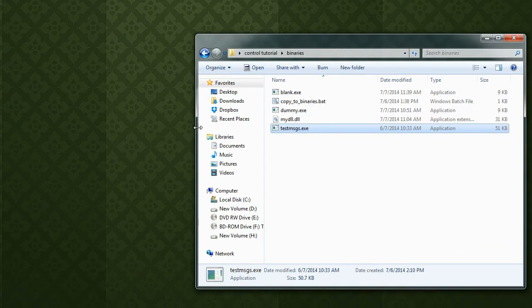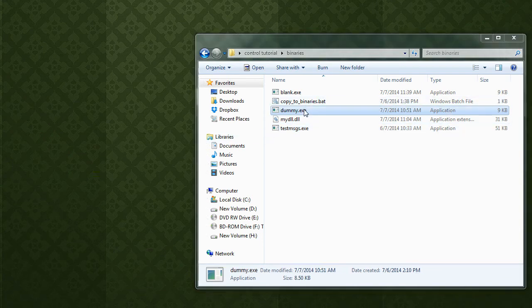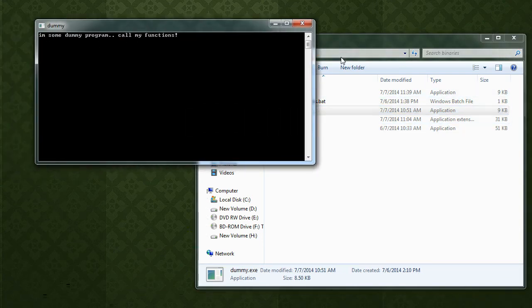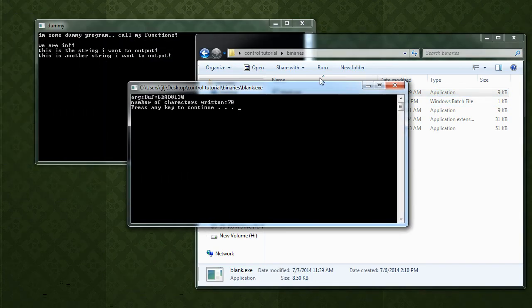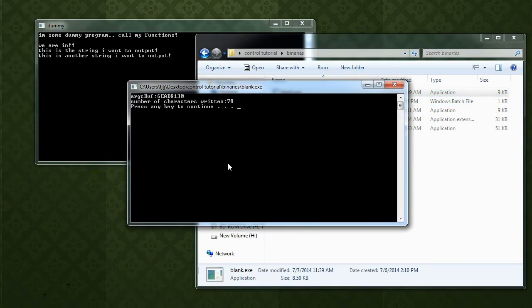Theoretically, when the target program ends, it should unload it also, but not always. And that brings you back to those memory spaces that the computer doesn't care what you do with them. So now we have the dummy. We're calling functions in the dummy, and we are getting return values from it.